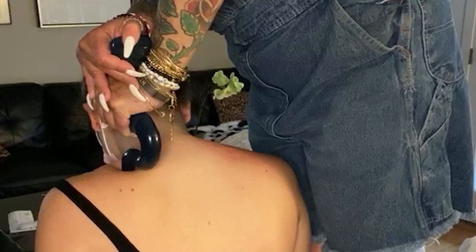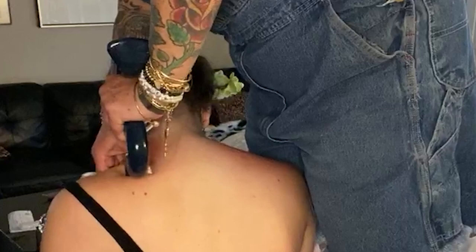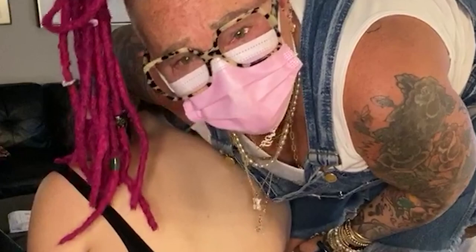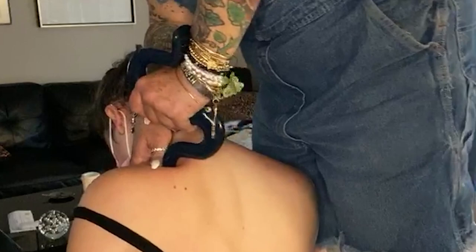So if you have neck pain, headaches, jaw pain, TMJ, and you've been going to a chiropractor or doctors and you're not better — just come here and let me fix you one time. I know it looks scary, but it's so much better than going to multiple doctor's appointments and getting injections. I've had clients who were told they needed surgery and they're fine after coming to me. I'm saying all this because I don't want you guys in physical pain when you don't need to be. I care.